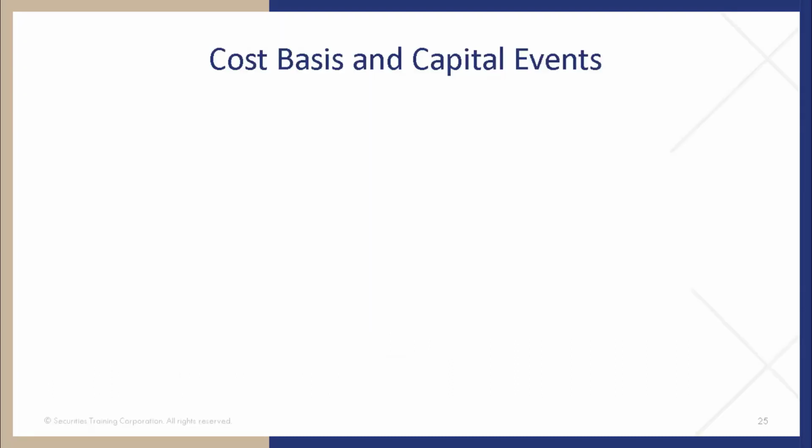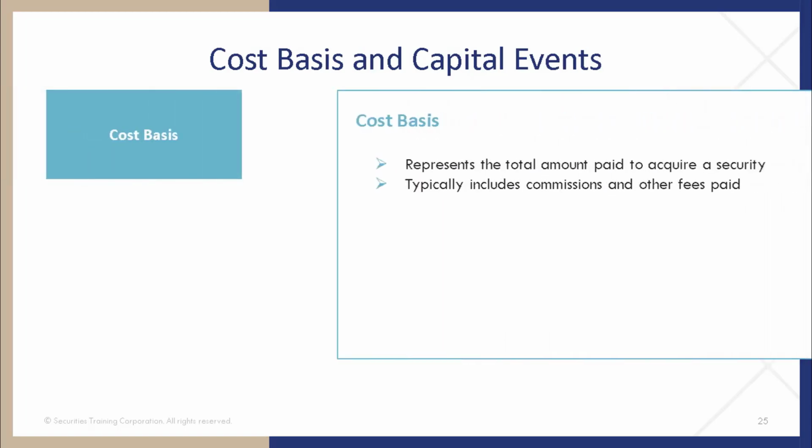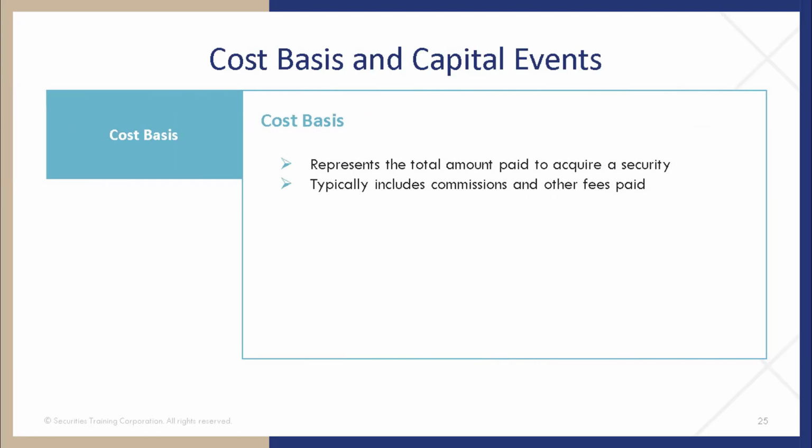Let's move on to a different concept. For both equity and debt, let's discuss cost basis and capital events. The cost basis is the price of ownership. If I bought a security, what's my cost basis? If I sell a security, that's called sales proceeds. Now, generally speaking, if I buy a security, I'm going to pay a commission or some type of markup. In that case, the actual cost basis includes that. So the amount of commissions would be added to one's cost basis.